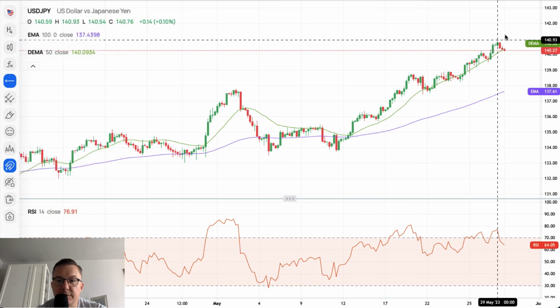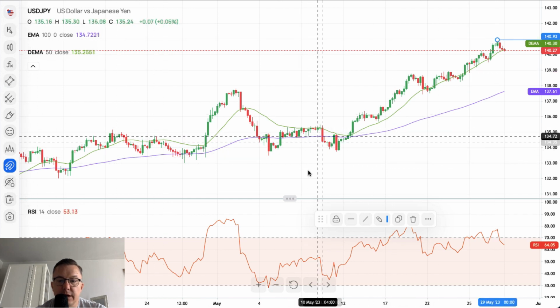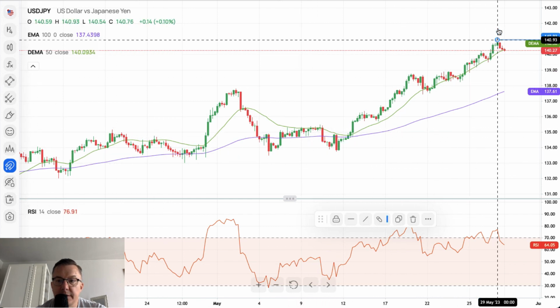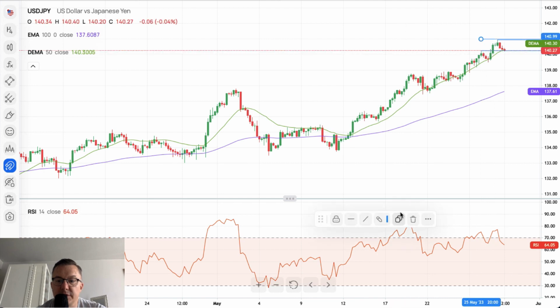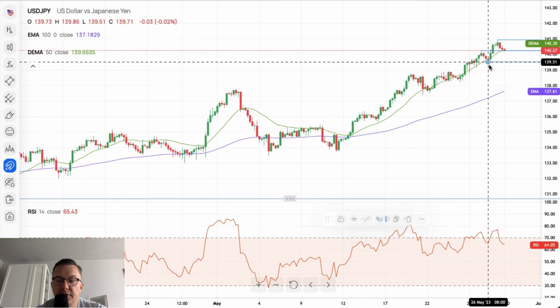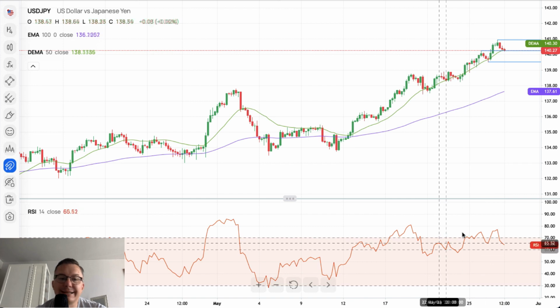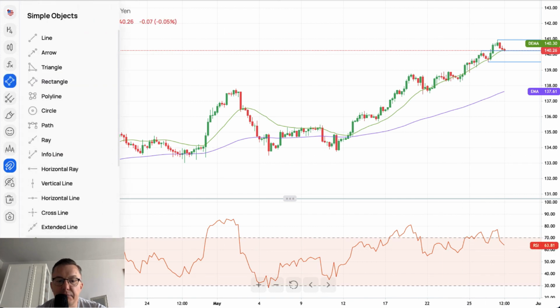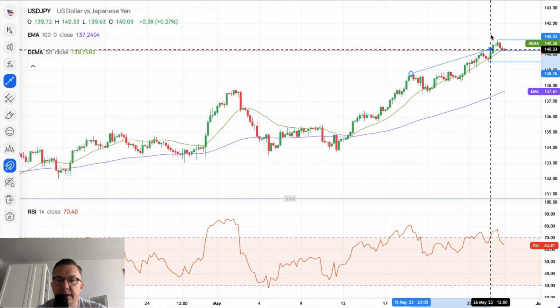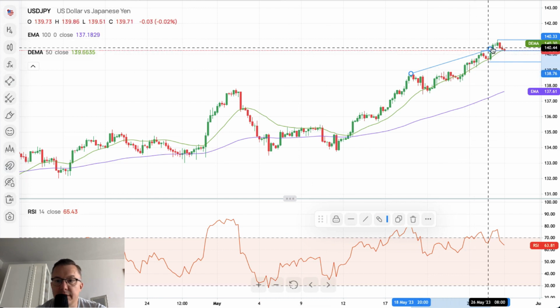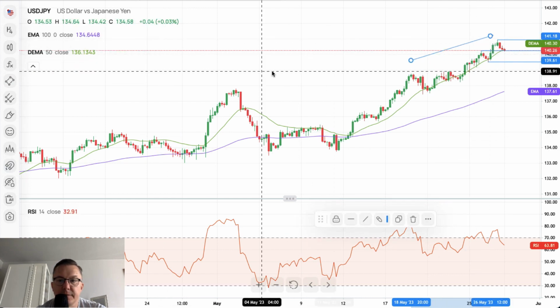So the recent high was made at 140.93. The local intraday technical support is located roughly around 140.24, so not that far away, and the other technical support is located at 1.3951. Please notice the fact that there is a clear bearish divergence between the price, which made the high here, and then of course the market went even higher, so the market is trending higher.